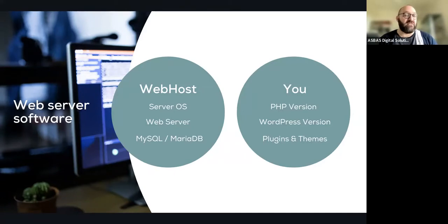Now, it's usually defaulted to the most recent supported version, or if you're using something like Crazy Domains, gosh, they've got it down to much earlier versions, and you have to manually go in there and update it yourself, even if they've got the most recent version, which half the time they don't. Then it comes down to you controlling also your WordPress version. So if you're using WordPress 4.8, you're way out of date. If you're using 5.2, 5.3, you're in a much better position.